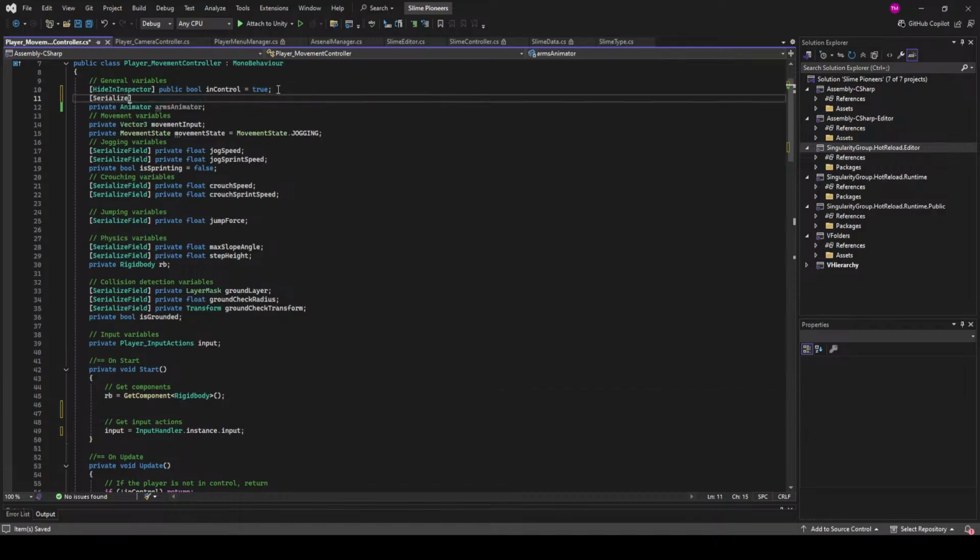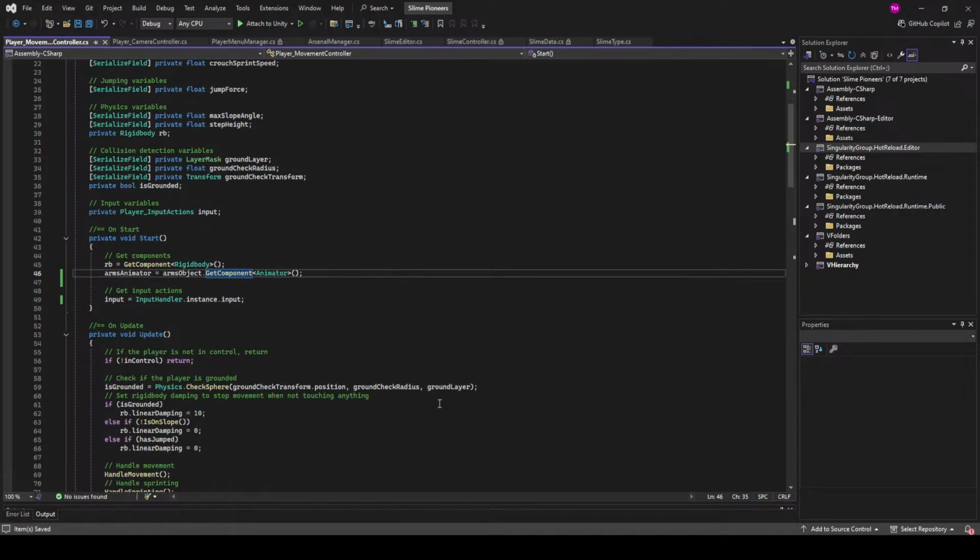So let's do that. That'll be a private, we can do a private game object. That'll be fine. Private game object, call it arms object. And we're just going to go arms animator is get component animator for the arms object, like so.